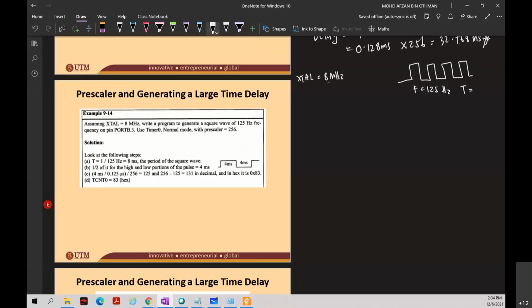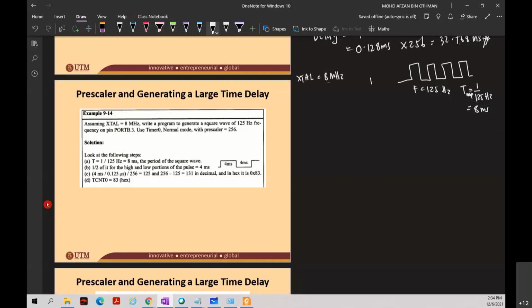Okay, so one divided by 125 Hz, you will get 8 millisecond. So this is the T wave. Okay, this square wave is coming from port B3.